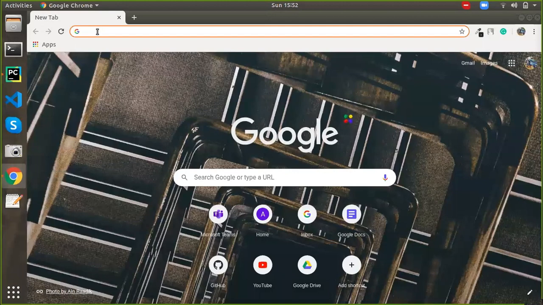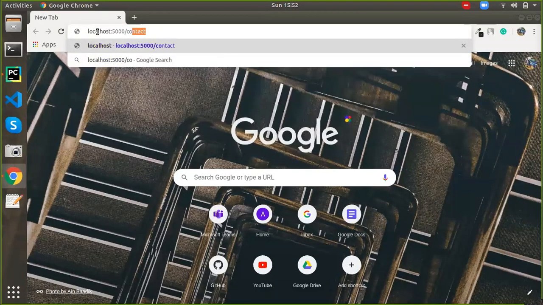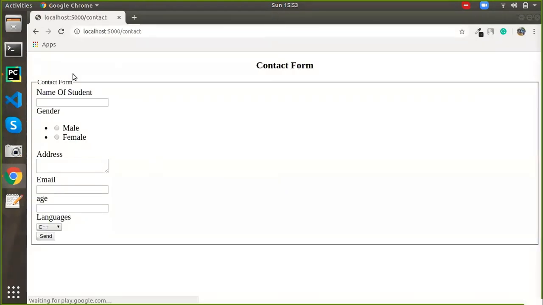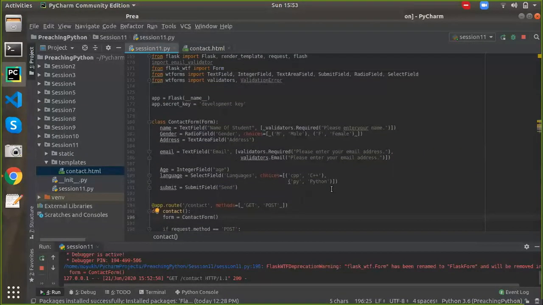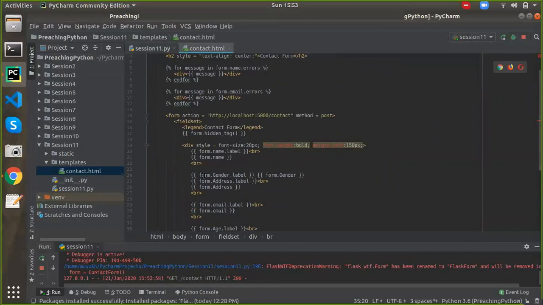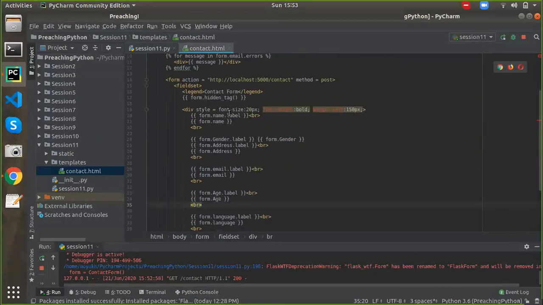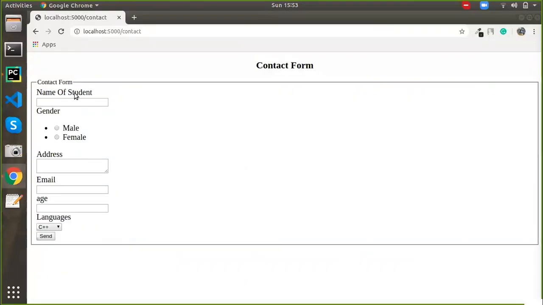So my application is running on localhost 5000 and I am making a request to the contact endpoint. When I do so, I can see that the contact form has been rendered dynamically from here. I have defined all the fields and all the validations over here, and I'm using this contact.html, the form, to iterate over all my elements and give us this UI over here.